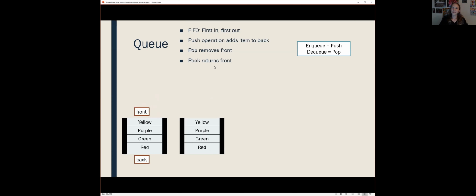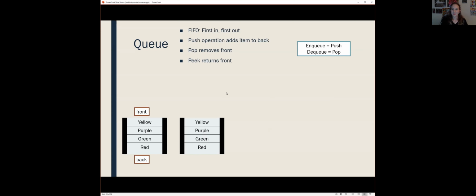So with both stacks and queues, we take items from the top or the front, but the difference is that with the stack, we push to the top, and with the queue, we push to the back or bottom. A little vocabulary note here. Even though you can use push, pop, and peek for both queues and stacks, some APIs will use enqueue and dequeue. Enqueue means push and dequeue means pop. It's easy to remember because they both have queue in the name, so you wouldn't use them for stack operations.